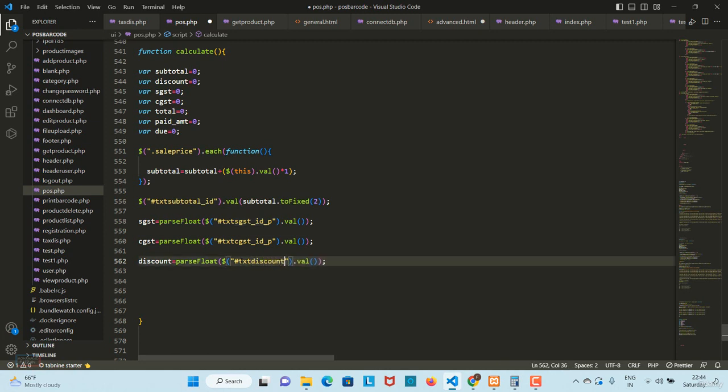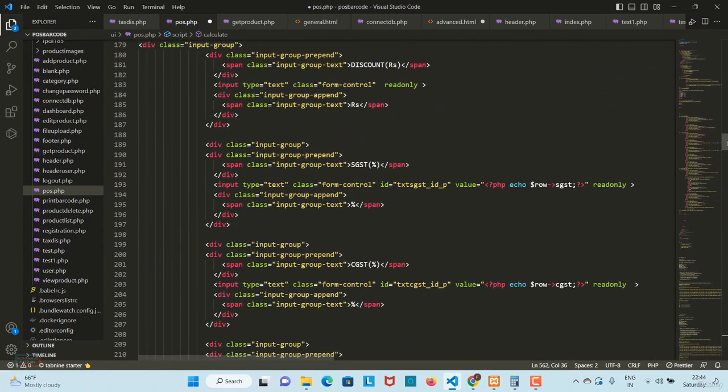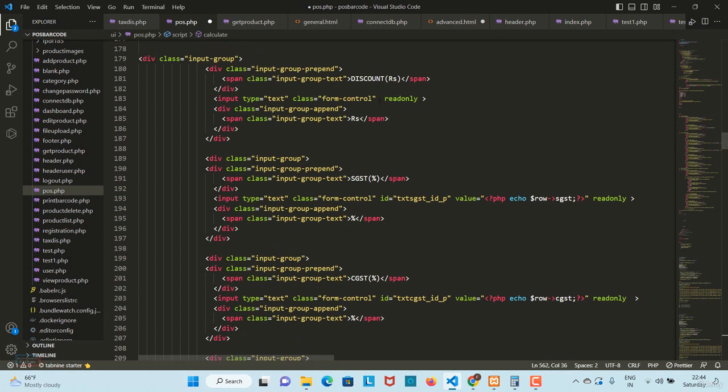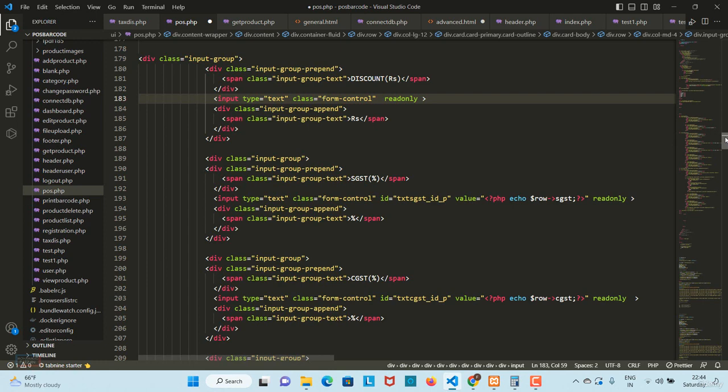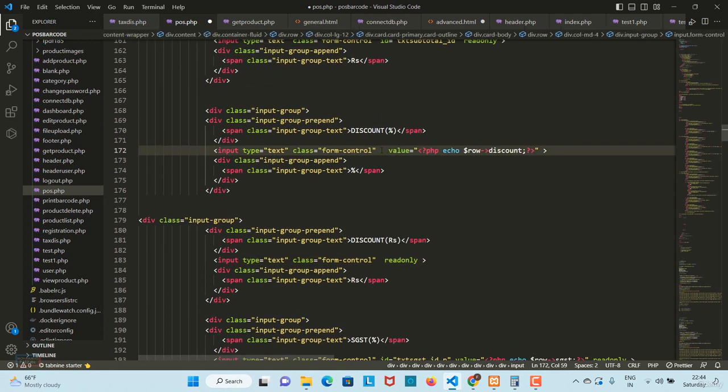So let's see the id of the discount text field. So here is not the id for the discount. So discount, it is in rs, and here let's give id, and here I can give txt discount underscore p.